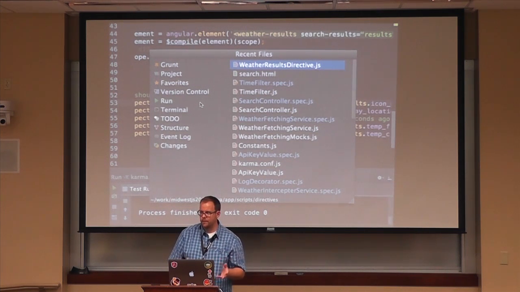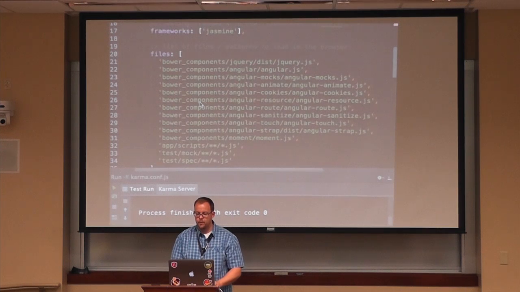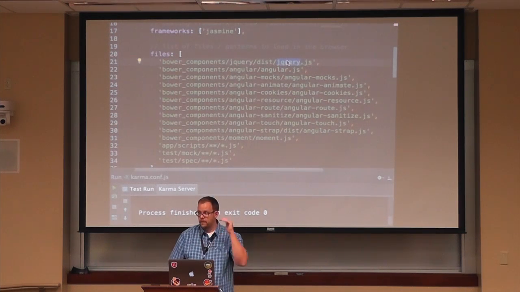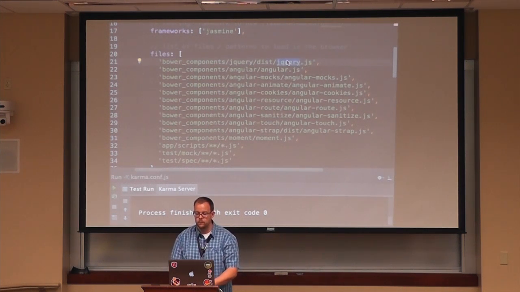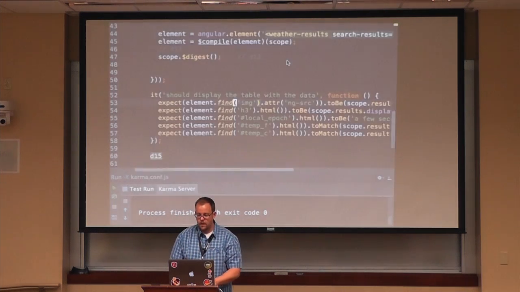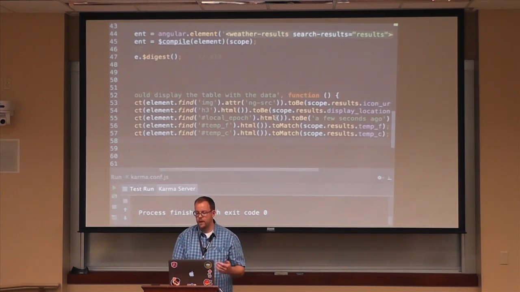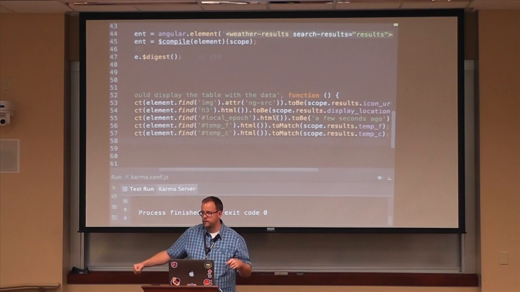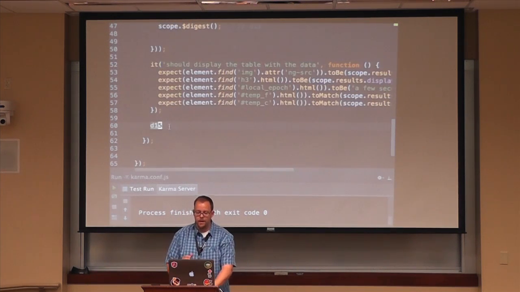It's still frowned upon to bring that into your Angular app because it's adding so much weight that you probably aren't going to need. You can go to Karma Conf, and if you put jQuery at the top of your files, that'll override jQuery Lite's DOM selection. It just delegates directly to jQuery for you. Then you can do finds by IDs here. Otherwise, you have to do children. It gets ugly fast. So just keep that in mind. It's available.